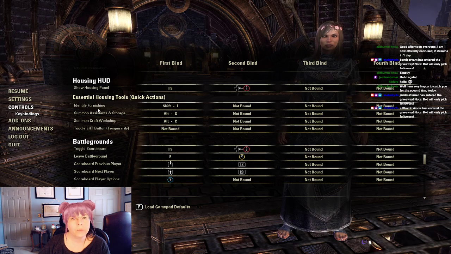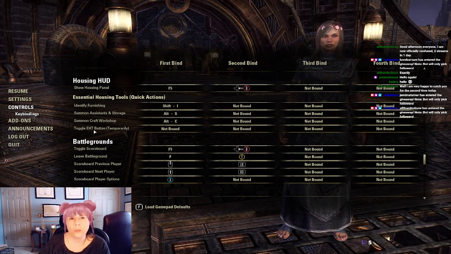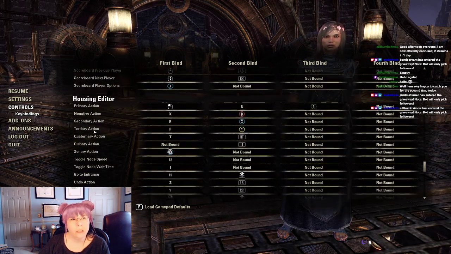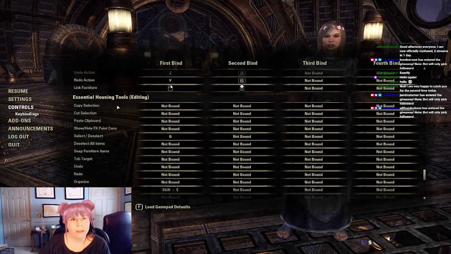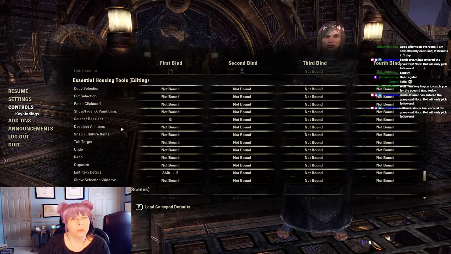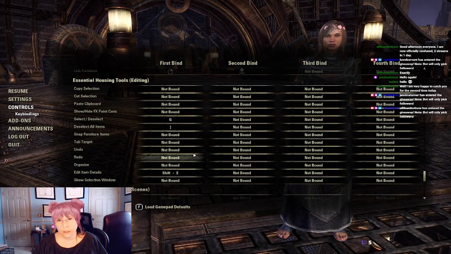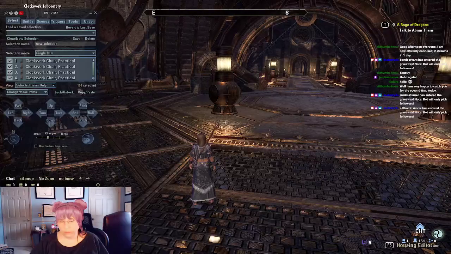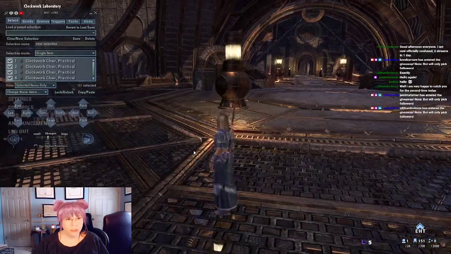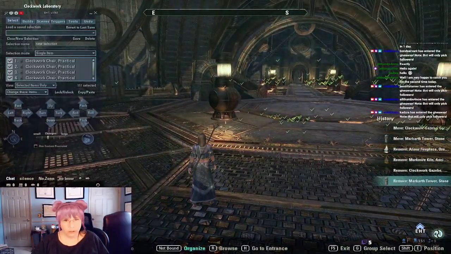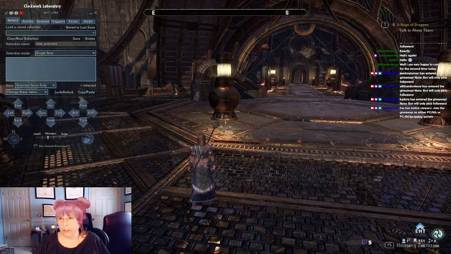Housing HUD, okay. This is quick actions in EHT. We want housing tools editing. I want to deselect all items. For me that's that key. All right, now all of my items should be deselected. Boom. All right, perfect.